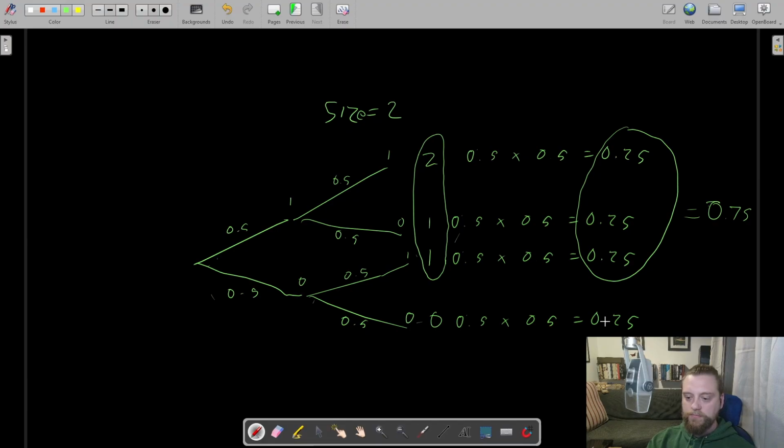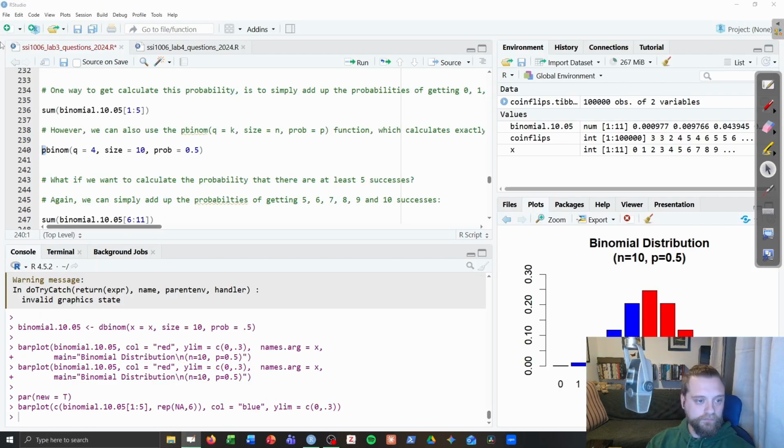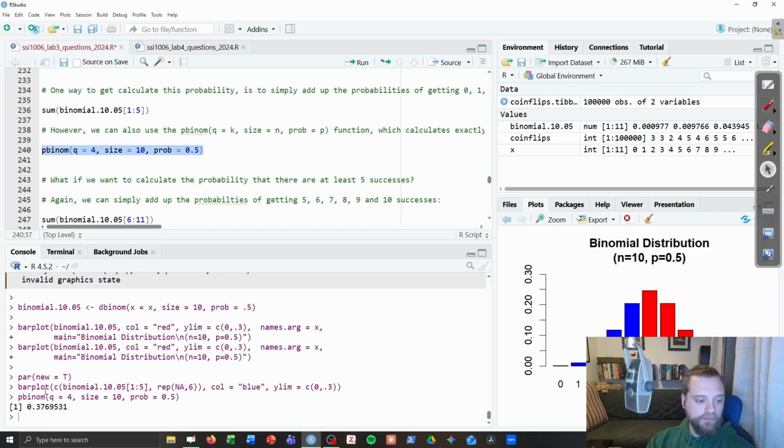So we can always subtract one outcome from 1 and get the probability of the rest, or sum these together and get the joint probability of all of them. Now what allows us to do this is p-binomial. So in this example here, we've got 4 and less. This is the blue area we're interested in. And if we run that, q equals 4, we can see that's 0.37.